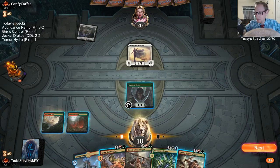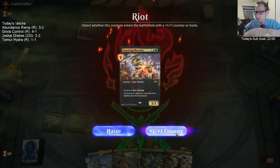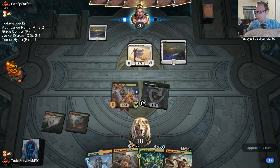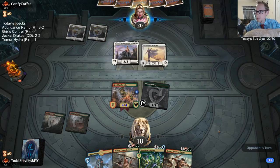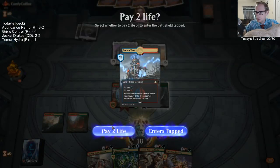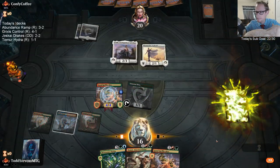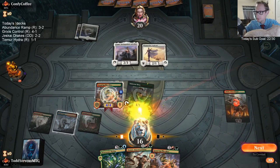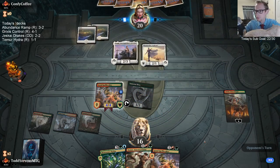Thank you there. I wanted to play the Domri, because the 3-mana Domri would mean Hydra the next turn, but I guess I should just do this. Get some defense out here. We can play 6-mana Domri. Be careful. I'm all right, Nada. Next turn we can have Hasty, Bioessence Hydra.